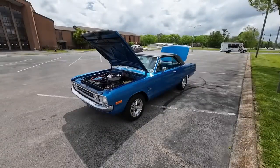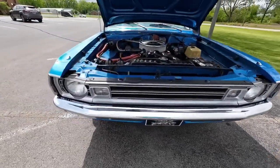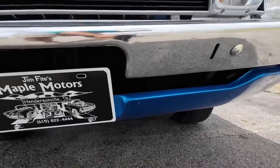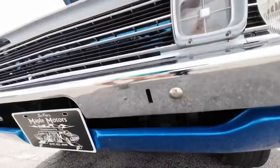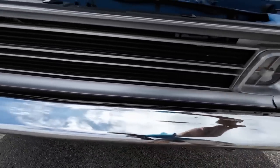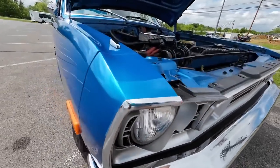Here to pick out the flaws. Let's get up close and personal and see what we can find. Coming around our front end. Little scuff there. Grill looks awesome. Somebody's definitely replaced this. Scuff there on the inside.